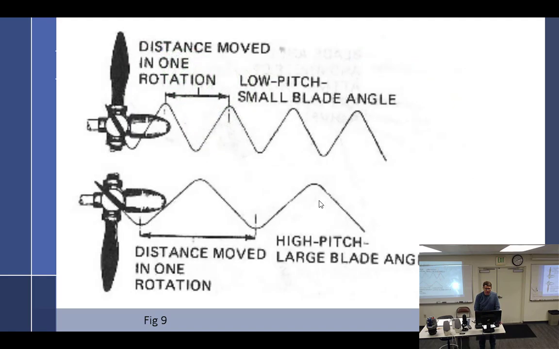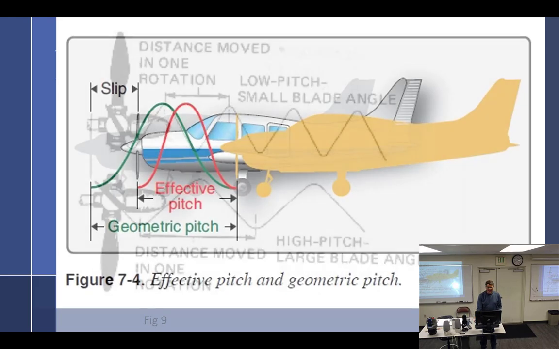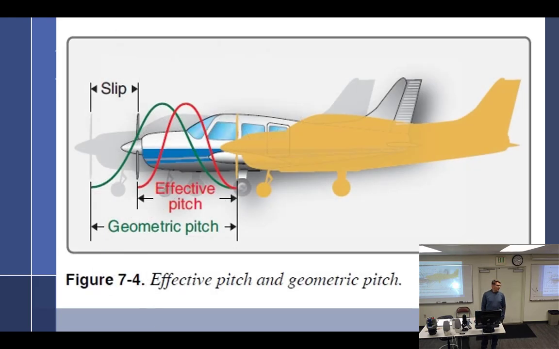All right, another slide, same thing. Distance moved in one rotation is low pitch, small blade angle. Is that prop forward or prop back? It's forward, control forward. Low pitch is forward, high RPM. Pull it back, you get low RPM, high pitch. And what do they call this? Pitch. What is it really? Right there I have a textbook, and they can't even keep it straight. I've got three slides for the same thing.